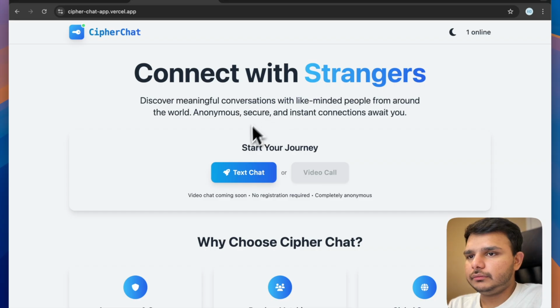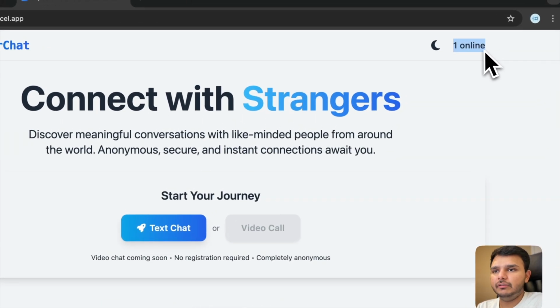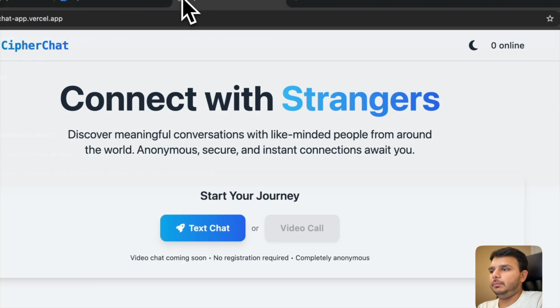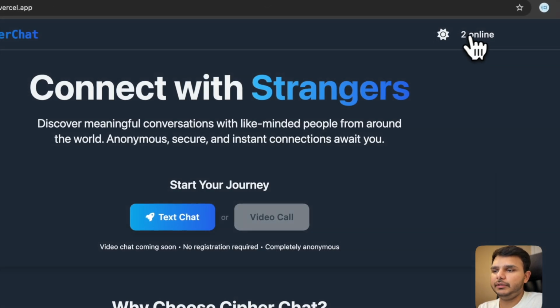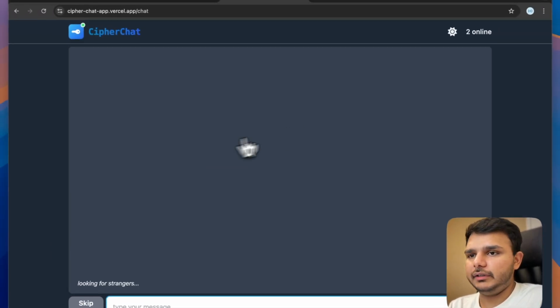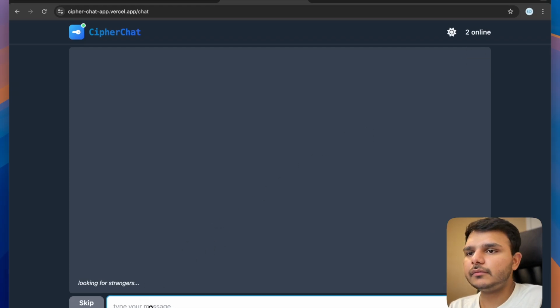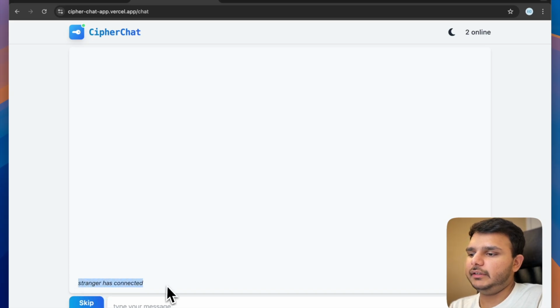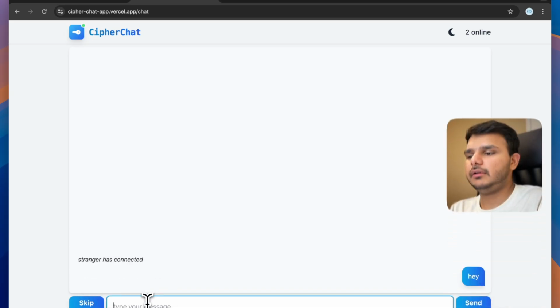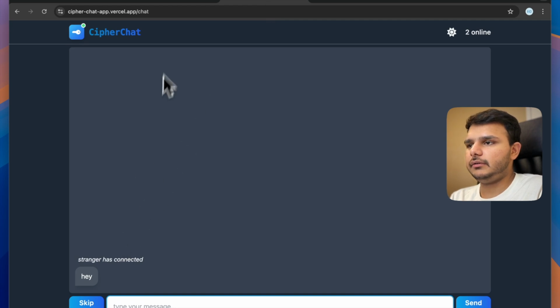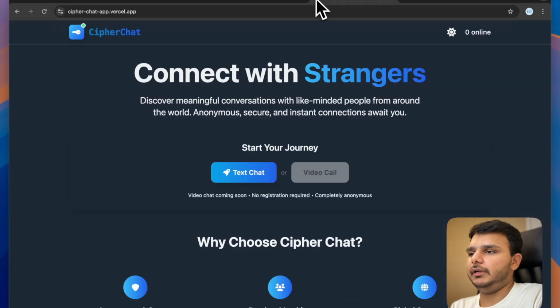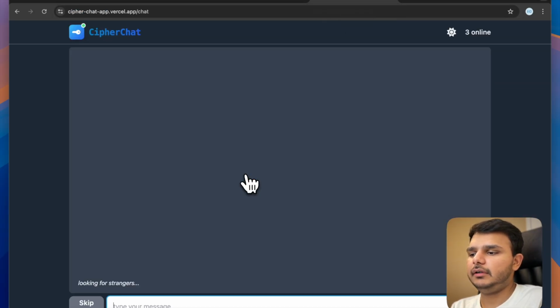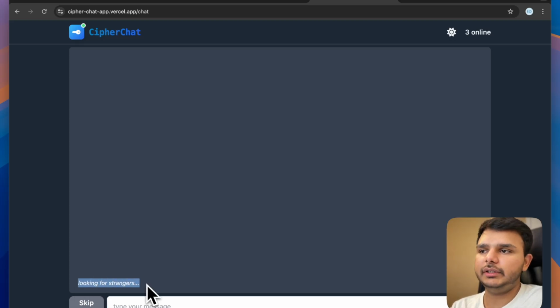Okay, so now you can see here that there's only one user online. If I open it in another tab, now you will see two. And if I start chat, and here, you will see that stranger has connected. Hey. And now if I open it in another tab and click on text chat, you will see that it won't interrupt the ongoing conversation there.